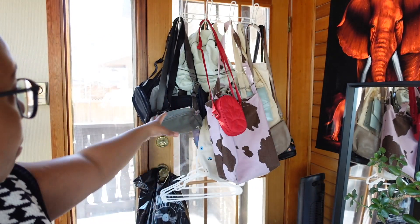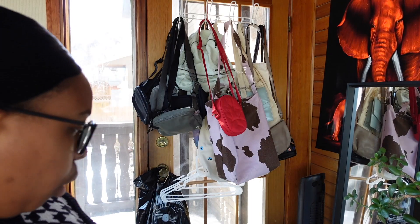I wanted to bring you along because I'm going to be decluttering my closet, which is going to be a big deal. The very first thing we're going to do is start with accessories and bags, and you're going to be a part of that. Let's get right into it. So this is my bag rack — these are all of my fanny packs, tote bags, and my backpacks are on the floor.